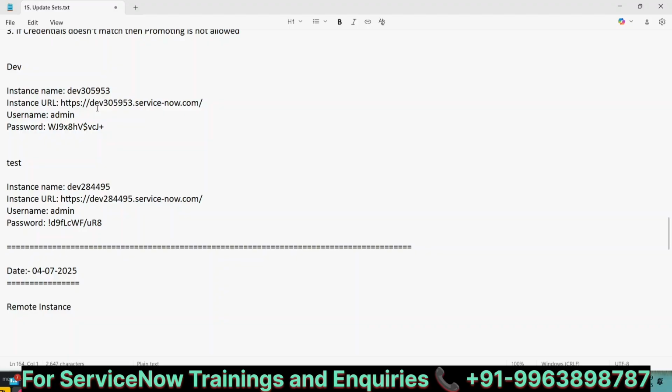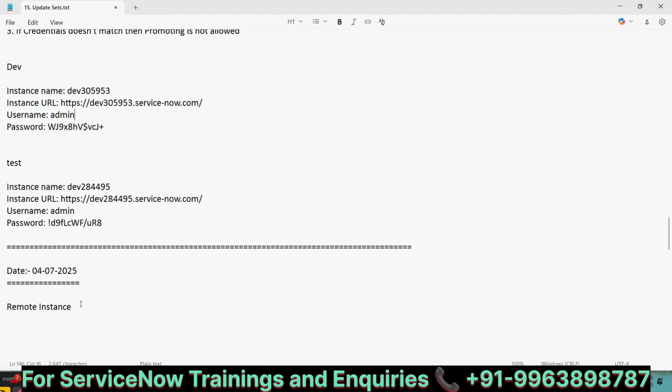you want to promote. Let's make the general instance a dev instance, where we have multiple tables that we have done from scratch to end here, and we have a test instance without any tables, like a fresh instance, I assume. And we are promoting the customizations from the dev to test by using this remote instance.